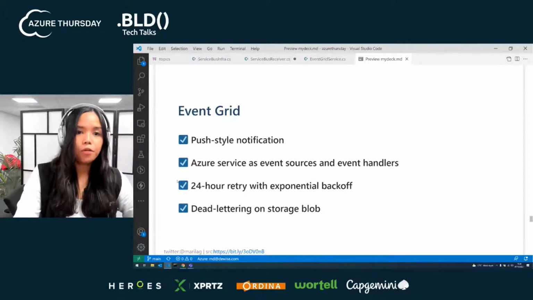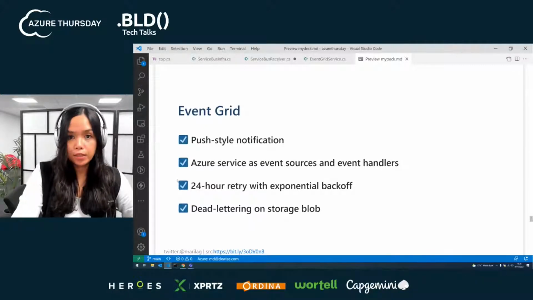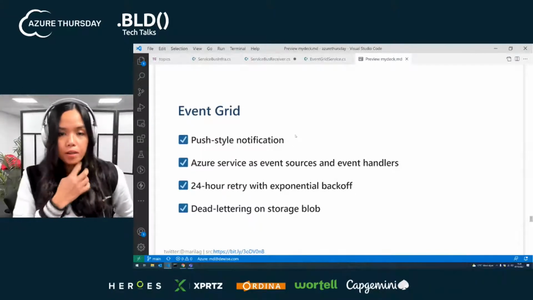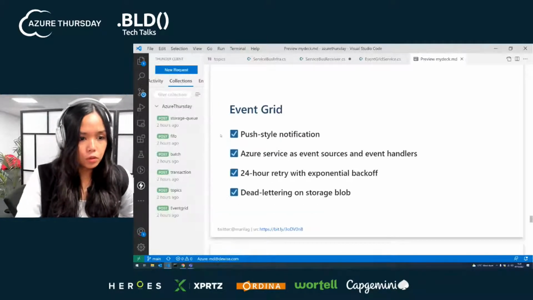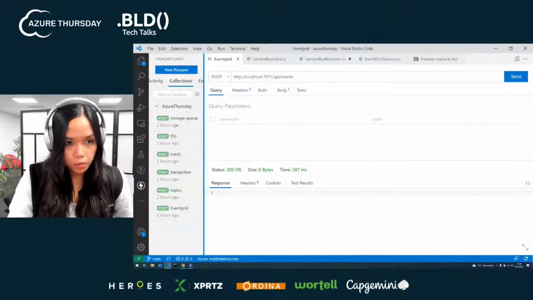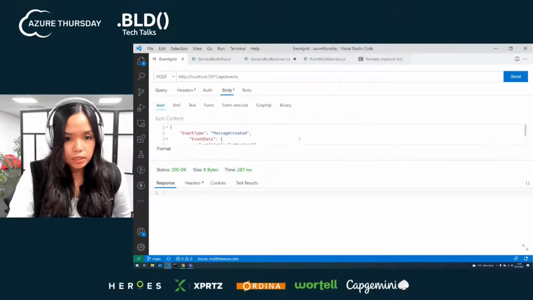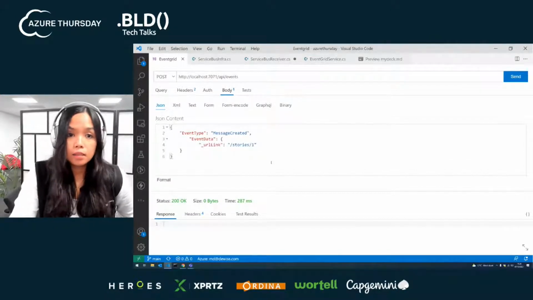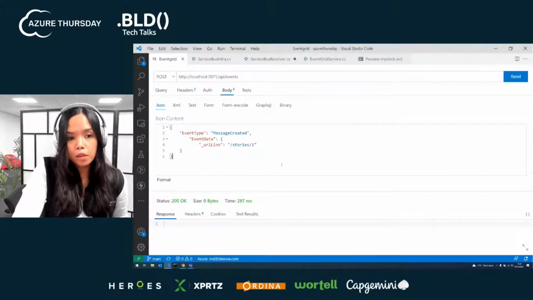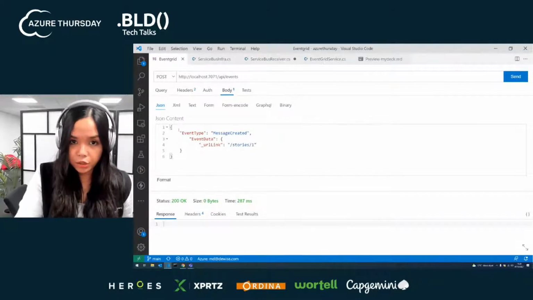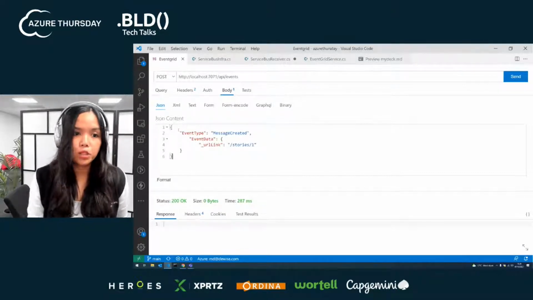So quick way of interacting with the Event Grid service. So again, the operations for sending and receiving events are a little bit different than what I did before. If I go to my demo here and look at what I want to post. If I just look at the body, I actually have a schema that I designed so that I can comply with the schema that the Azure Event Grid expects. This is not that schema. Azure Event Grid has another schema. I just sort of abstracted that away.